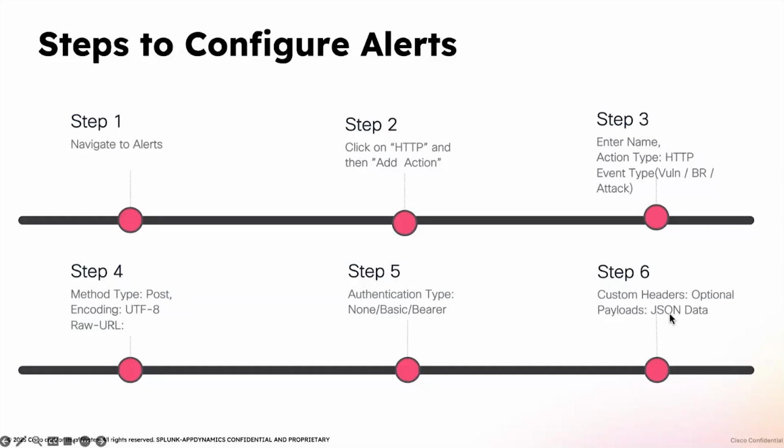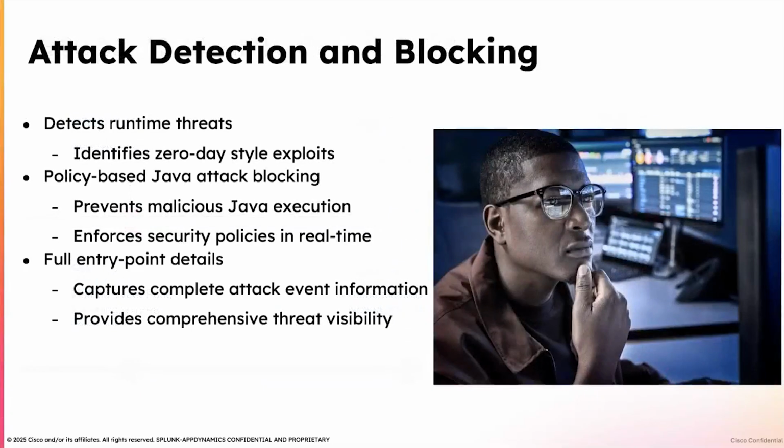Next, you have an option to include custom headers. If your endpoint needs some header which says where it is coming from, say it's coming from CSA, create a header with the source as CSA or something like that. You can add any arbitrary header with data that you think your endpoint needs. The payload is JSON, and we have some easy way and variables for you to conveniently pick that data up. We'll see all that in the demo.